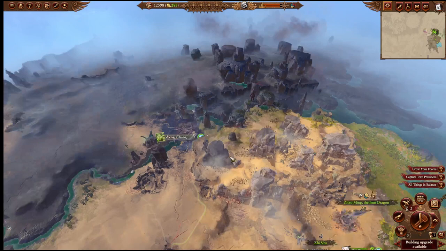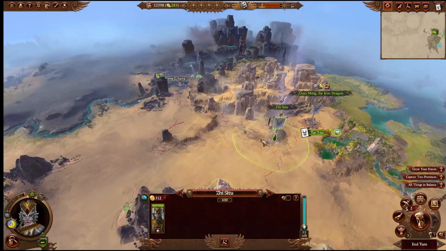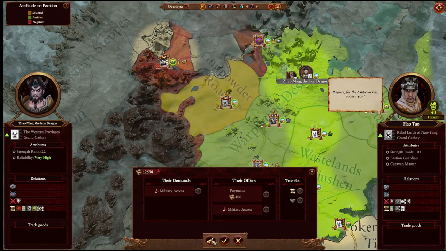I just focus on taking out Sarthorial's Watchers here. So I'm going to start heading over there next turn. And you want to push this guy ahead. I'm not going to force much because there is a chance there's something there. But for now, I can end turn. Open to assisting you. So they want military access, which is fine. I'm just going to tick that.